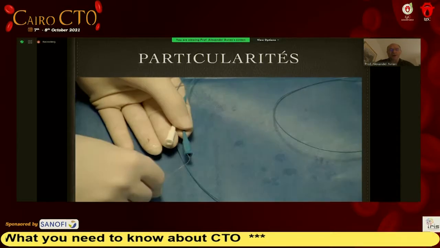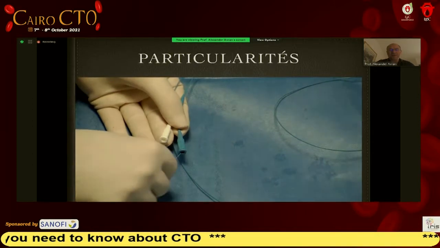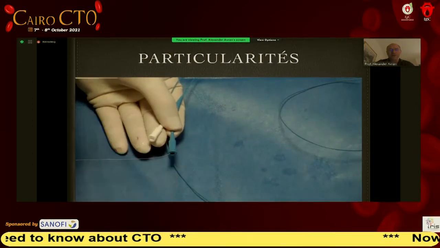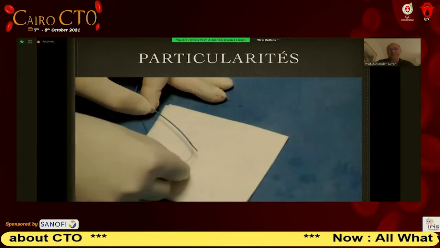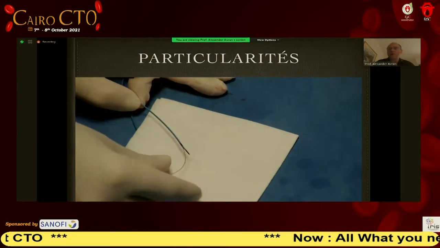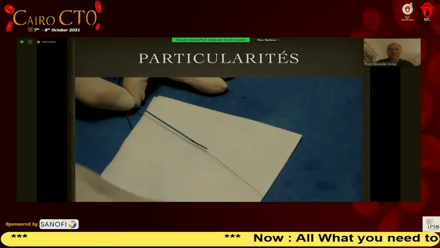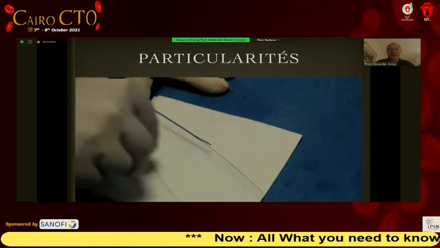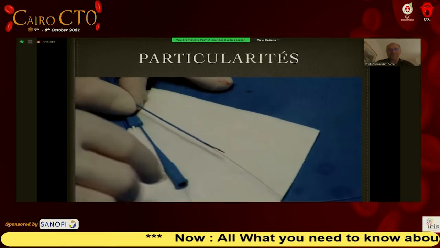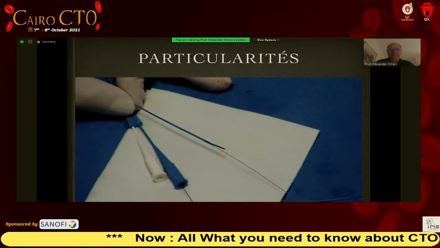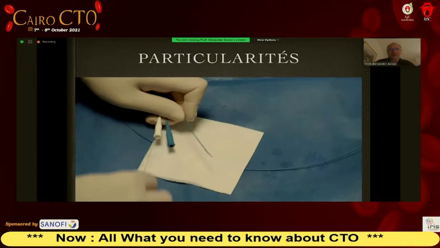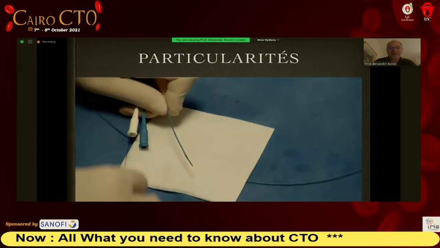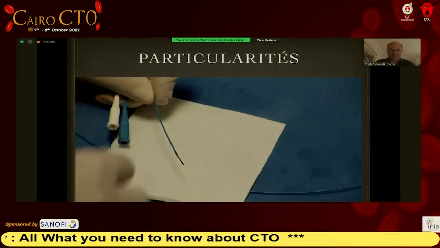The blue one, you insert your wire and it will exit in the lateral part, as with the other dual lumen microcatheters. And the white one, you can exit distally or also laterally.